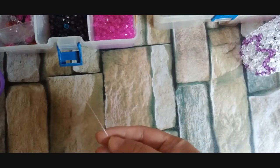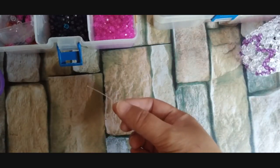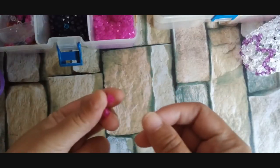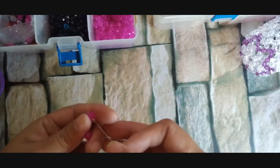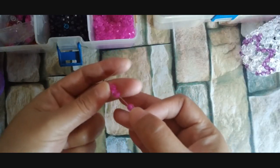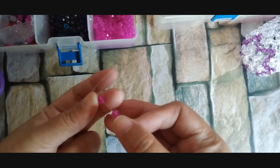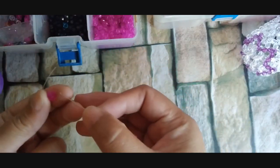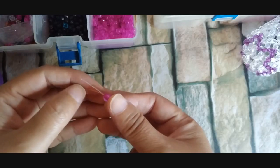So hold your string. I cut my string for about 2 meters. Hold your string so that the first end is on your right hand and the second end is on your left. And then we're gonna put some beads on the right string. So we're gonna put 1, 2, 3, 4, 5 on our right hand. And we're gonna silicope with one bead.